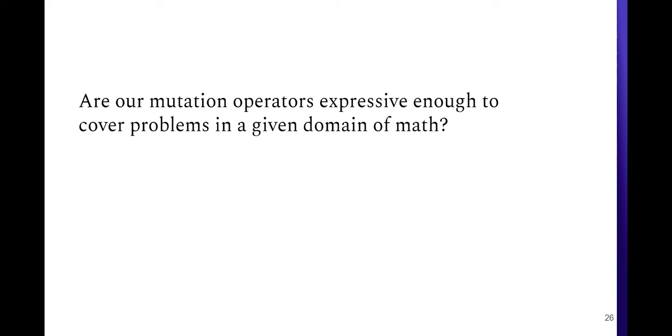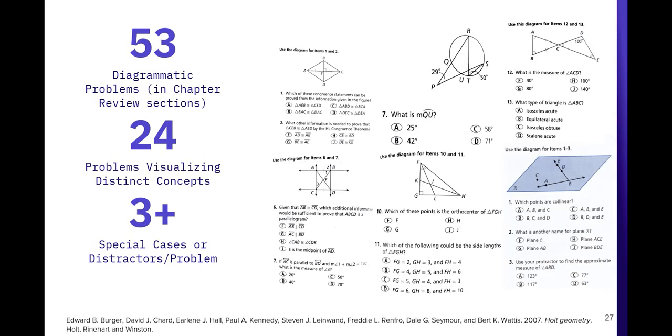To evaluate Edgeworth, there were two major questions that we wanted to answer. The first is, are our mutation operators expressive enough to cover problems in a given domain of math? So to answer this question, we worked our way through a popular high school geometry textbook and examined all 53 diagrammatic problems that were found in the chapter review sections.